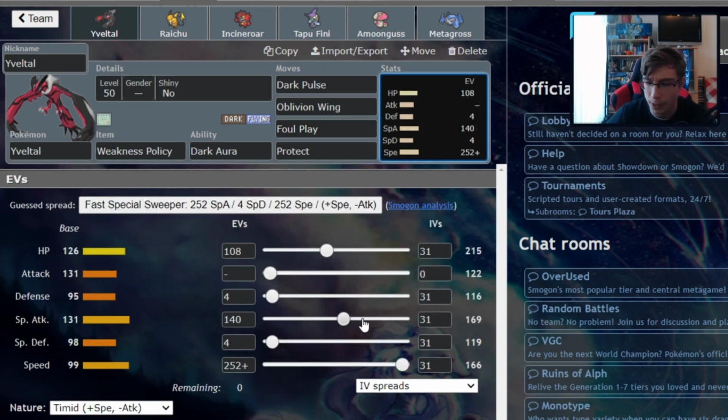The EV spread is not too complicated. I think this spread has no real reason other than, oh wow, we got a nice number here, but I just wanted to have Yveltal with max speed, so it takes advantage of its speed boost capabilities from Max Airstream as best as it can. And then I just put some bulk EVs, so it throws calculations off. Some people might be investing their Pokemon to KO a 4 HP Yveltal, but we throw that off guard with 108 HP, which is further supported by its massive base HP and Dynamax. And the rest of it I just put 4 here, and the rest on Special Attack, just so it has some firepower behind it.